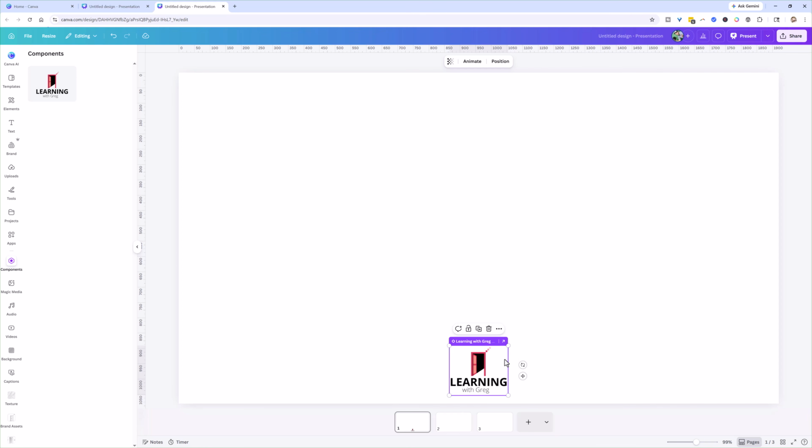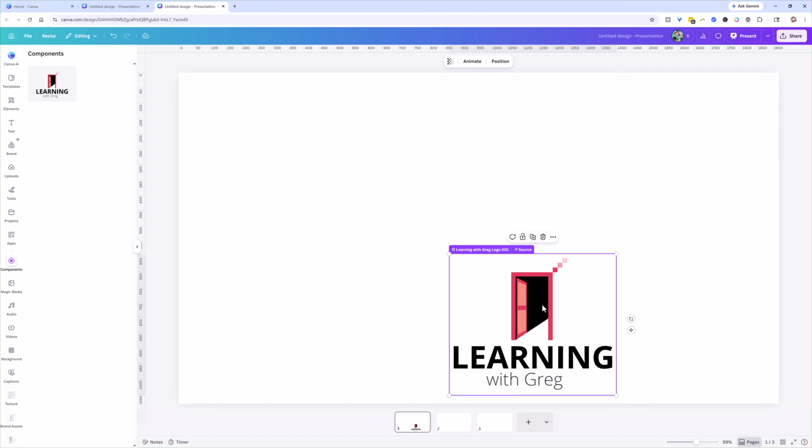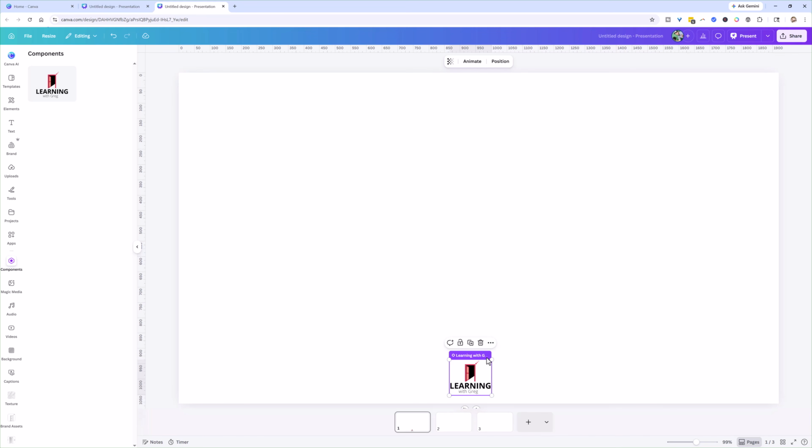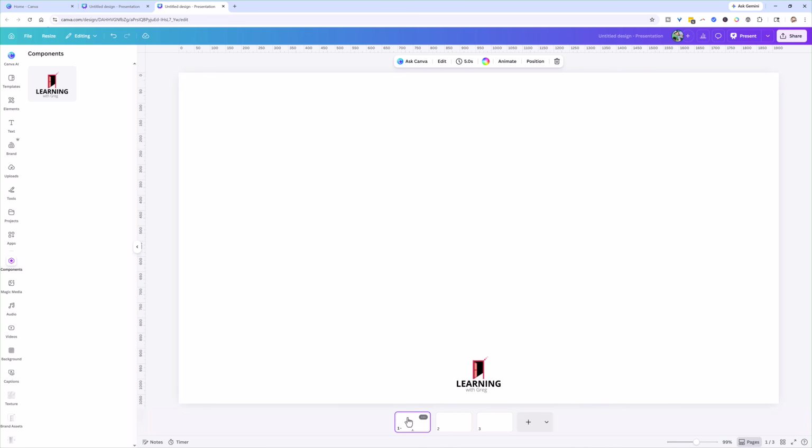Now actually, because this component is small, I can't see everything that it's saying here. Let me just make it bigger for a second, because normally if you have it bigger, you can see that it's going to give you the name, and it's also going to give you this source icon. Now I want to make copies of this logo component so I have it on each page. But when I was recording this, I noticed that the first time I hit Control C to copy and Control V to paste, it pasted without that blue header up top where it also says source. That's crucial. You want to make sure you see that blue header so you know that you do indeed still have a component. So just make sure you still see that.